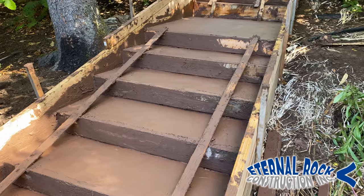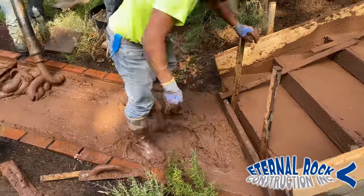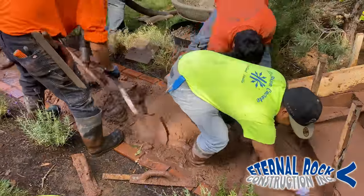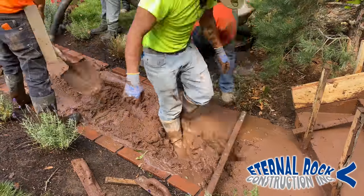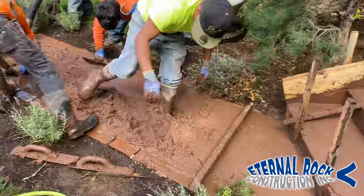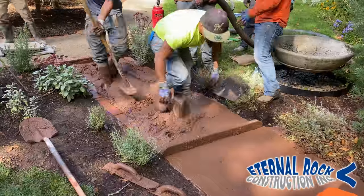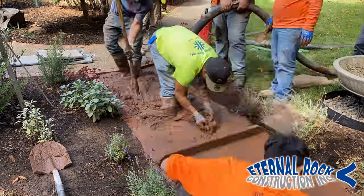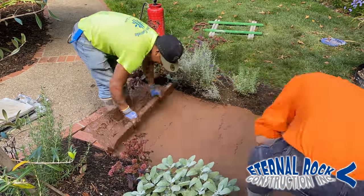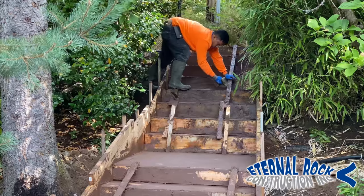This is the results after we gave it the first pass. After we cleaned everything, you see all the forms and all that. Right here we have this little walkway. We are using a little three-foot-wide screed board that we made. This concrete has a color which is called Kailua — it's a Davis color, number 677. It looks kind of like a brownish-reddish color. It's really nice, came out really good.